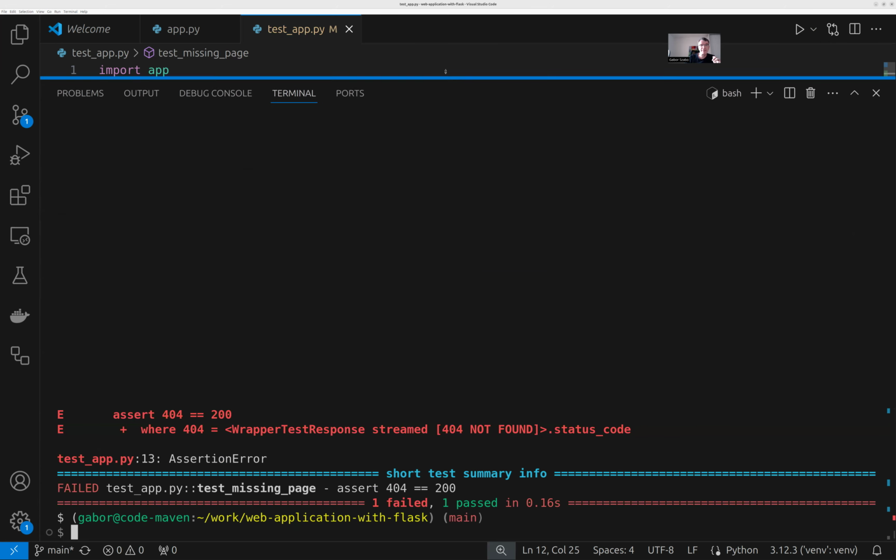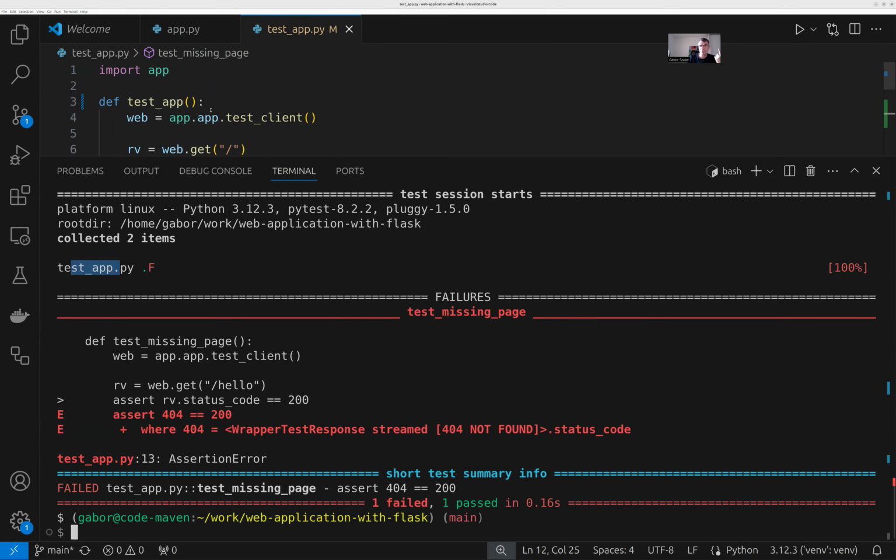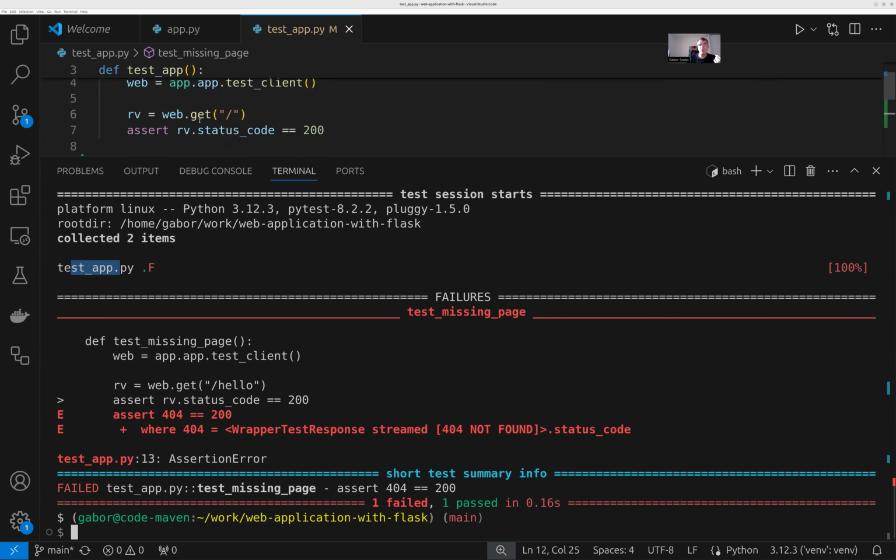A lot of red things. Okay, what do I get here? I get the test file name and I get the dot, which means that there was one test function that passed. This is the same one that we saw earlier. And the capital red F says that there's another test function, in this case the test missing page, that failed. And then it gives you the explanation.